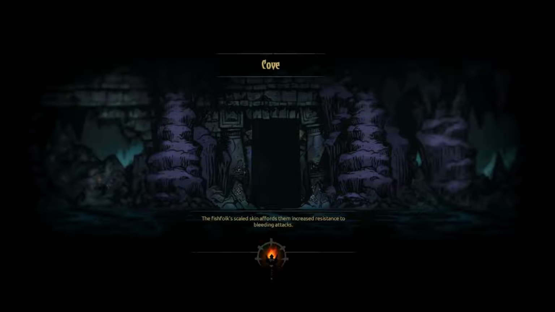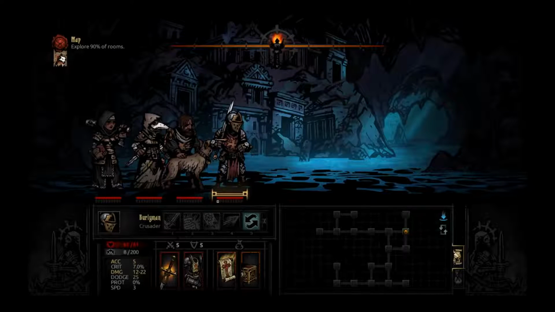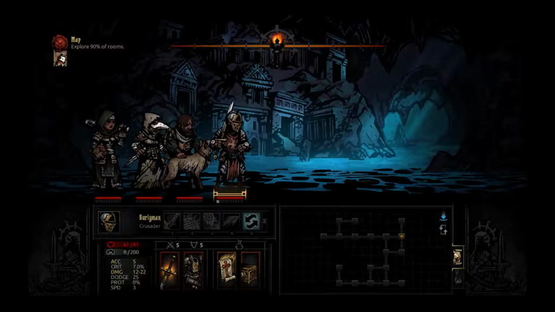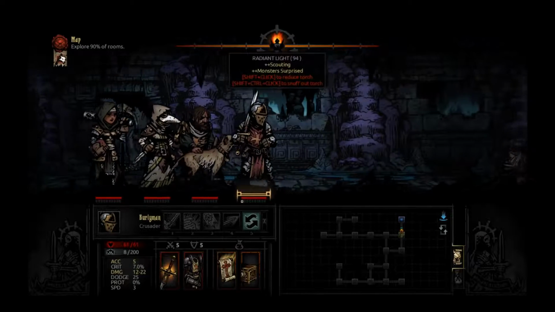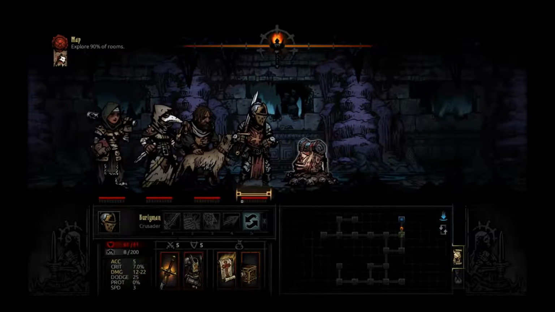Okay, okay, we can do this. Fishfolk's scaled skin affords them increased resistance to bleeding attacks. That's fine. That's why we have Rabble. Rabble can do blight. Besides, L plate has a boost to his bleed effects. The smell of rotting fish is almost unbearable. Jeez. Okay, and also we only have to explore 90% of rooms, so we don't have to worry. Okay.